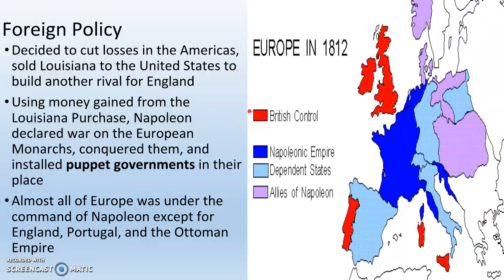Let's talk about foreign policy. Napoleon goes on a conquering spree, starting to conquer Europe left and right. Why is he able to do this? One, he's a military genius. Two, remember nationalism? French people are super proud of being French — they are proud of the French nation and they want to prove to everyone else how awesome it is to be French. They want to bring the revolution to the rest of Europe and the rest of the world, and they do that by the point of the gun. One of the first things Napoleon does is sell Louisiana to the United States in what is called the Louisiana Purchase. He does this because he needs money to fight wars against the other European countries and because he knows it will set the United States up as a potential rival against England.